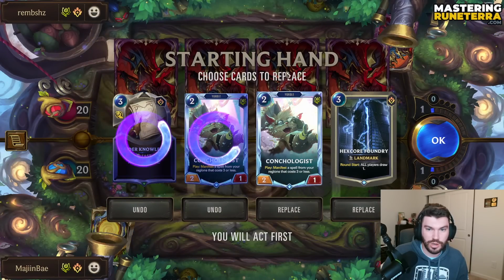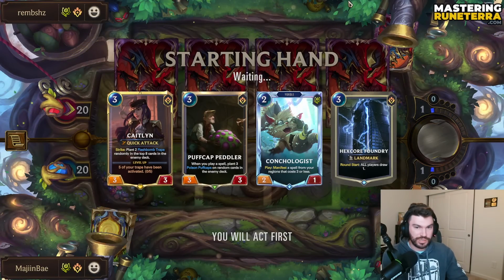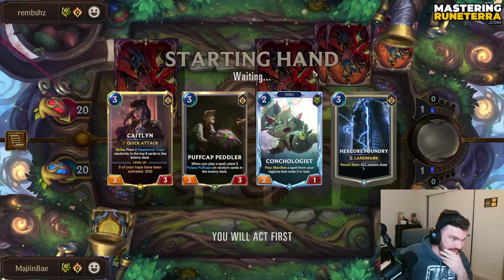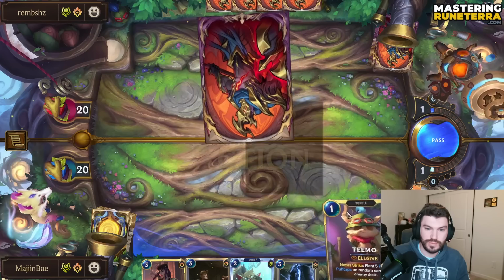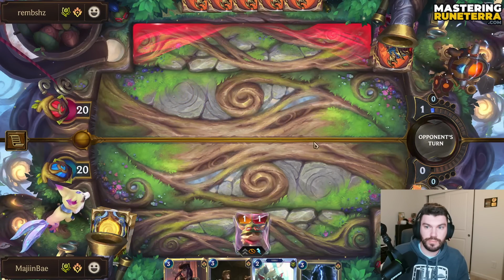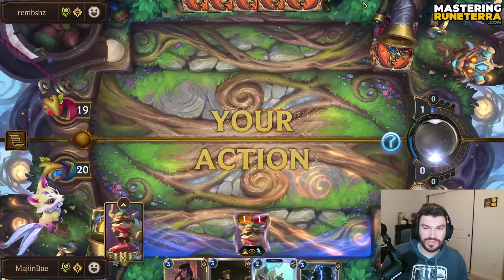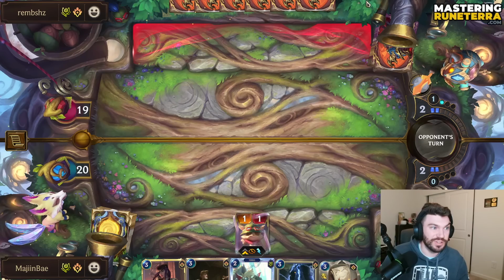Okay, we got a Puffcat Peddler, we have Caitlyn, we have a real hand this time. Again, not the matchup I wanted to see, especially after losing to it. I want to feel the rush. Oh, look, Teemo. 2, 3, 4. Armed and ready. Wow. And with that Teemo attack, we got more Puff Caps put in our opponent's deck than we did in the first 9 turns of the last game.